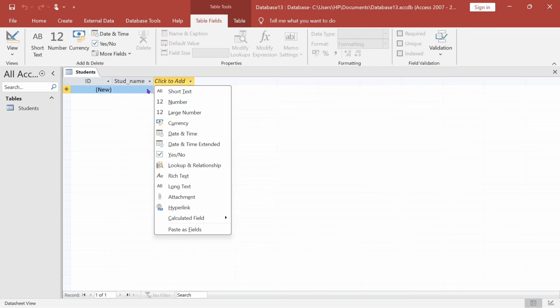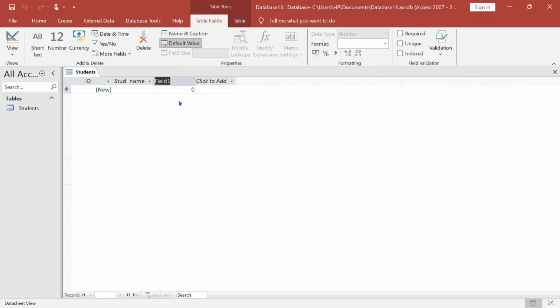So when you press enter, they ask you if you need another column. Yes, we need another column, which is the age, for example. Or let us use weight of student, weight. Click on number because weight is in numbers.